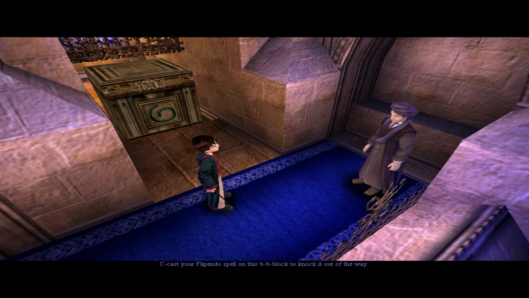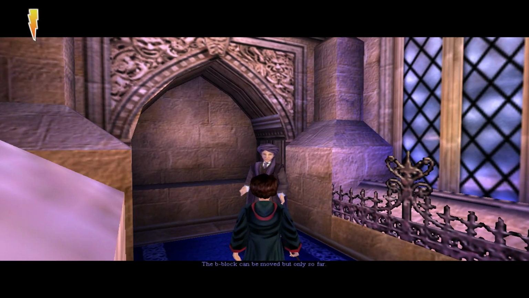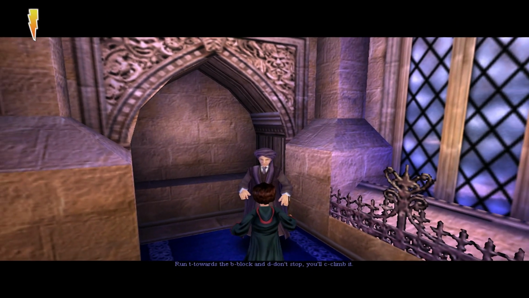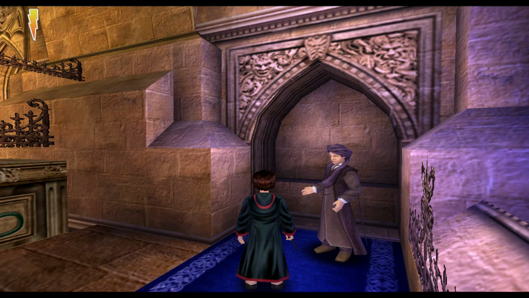Cast your Flipendo spell on this block to knock it out of the way. The block can be moved, but only so far. Run towards the block and don't stop. You'll climb it.